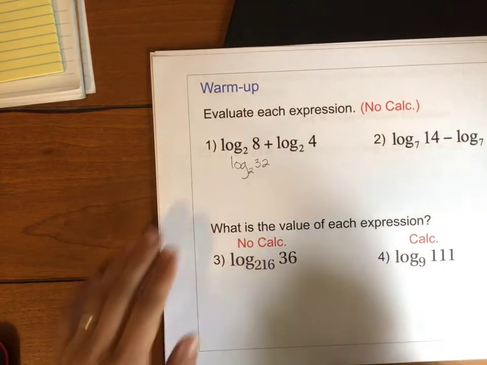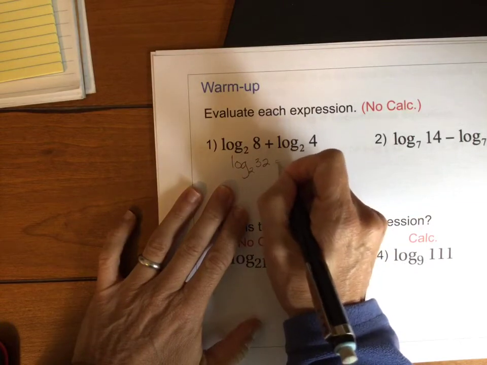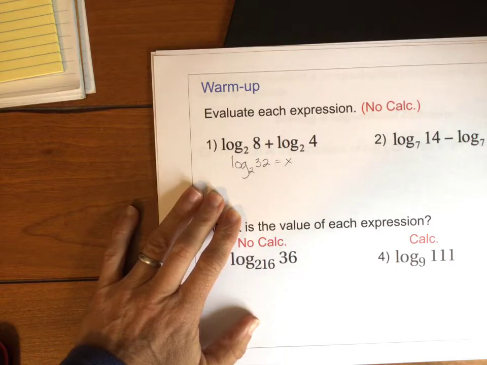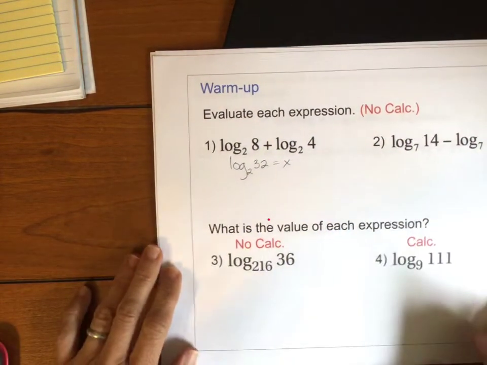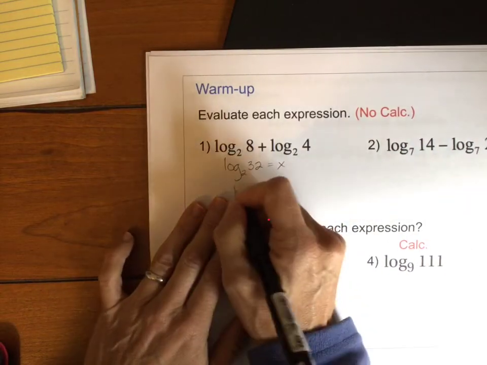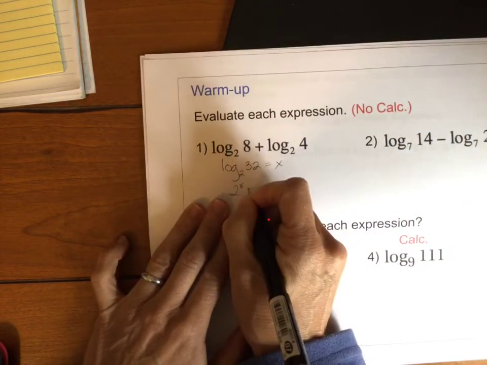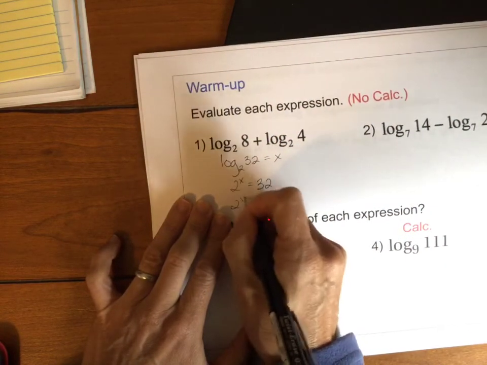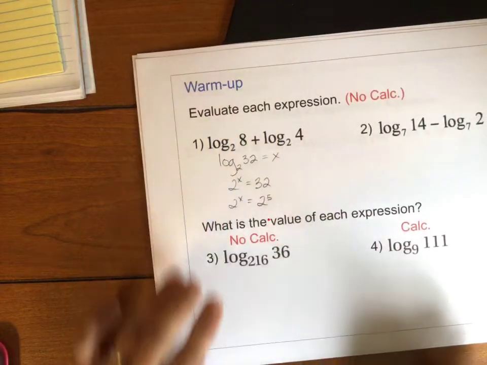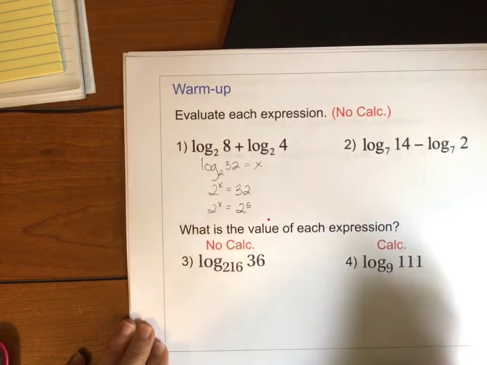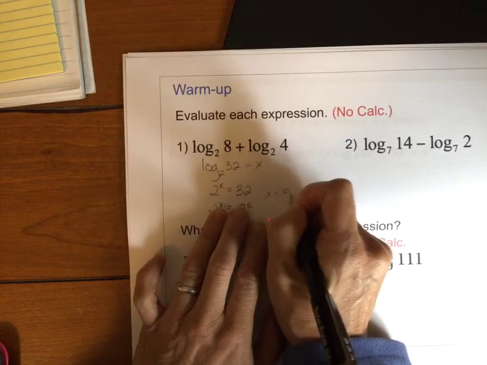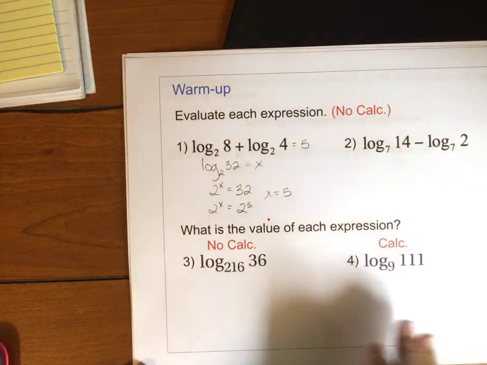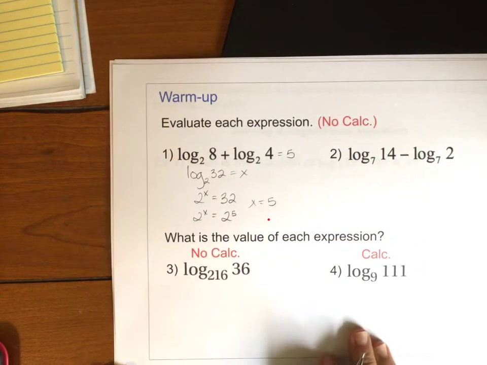So I could put that into exponential form and say, I want to know what it equals, or what my exponent is, because remember, logs always equal exponents. I'll zoom in a little bit there. So I might write 2 to the x equals 32, and then know that 32 is 2 to the 5th power, so I want to make them the same base at that point, so that I know x equals 5, or that this whole expression equals 5. You might have been able to do it separately too, so there are 2 ways of doing this.